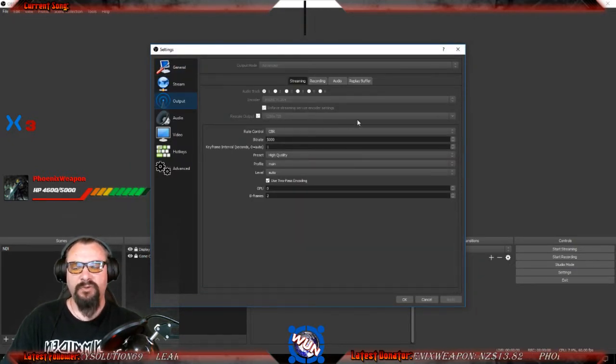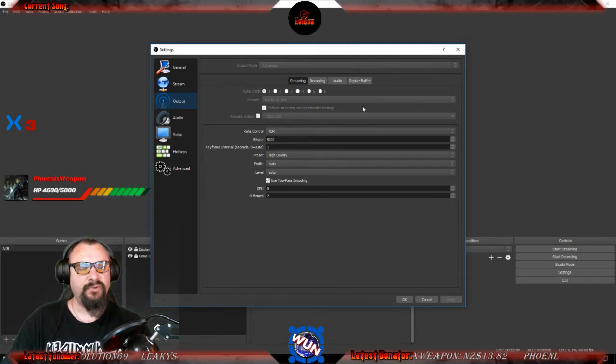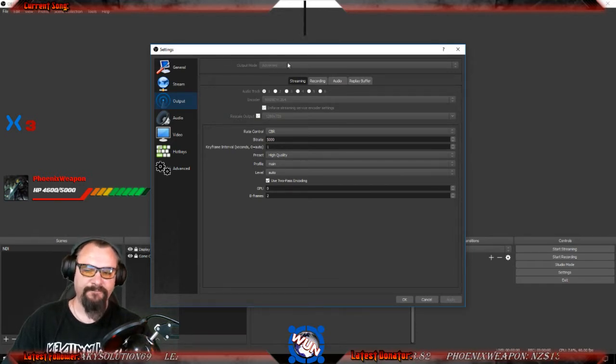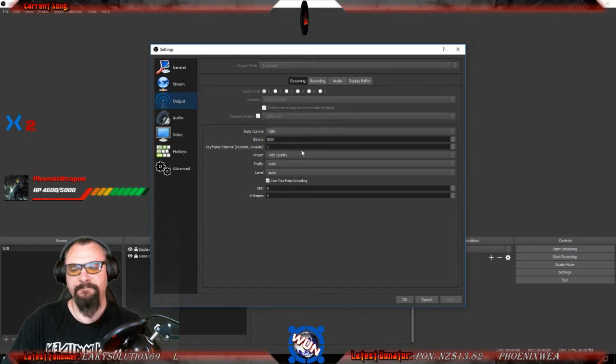Depending on what you're doing, what system you're using, whether you have a decent graphics card or a really good CPU, my suggestion for the encoder, which will be on simple when you first come in, is to switch over to advanced. It's just a drop down box up here. Click advanced and it'll bring this section up. Depending on your video card, you'll see a slight difference in here, but essentially the system's the same.